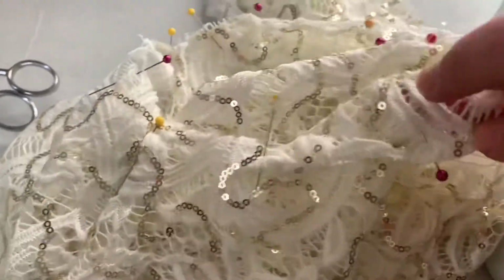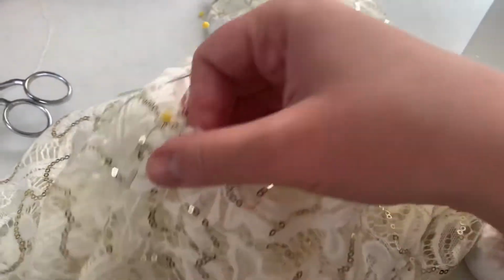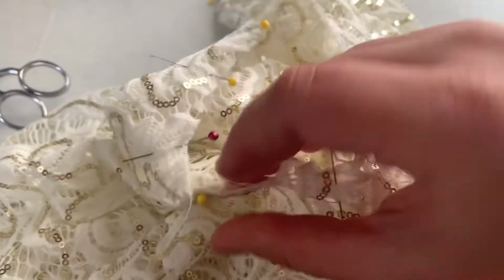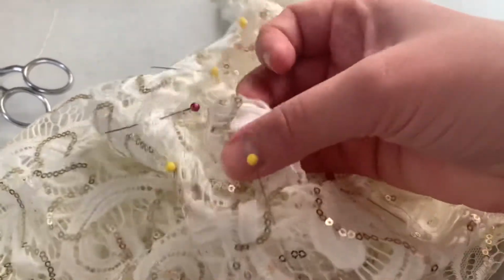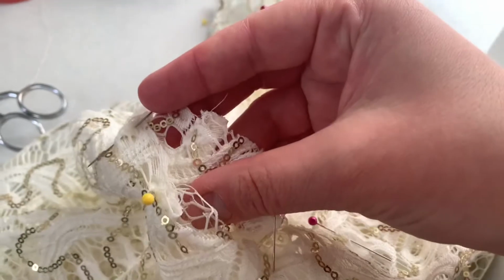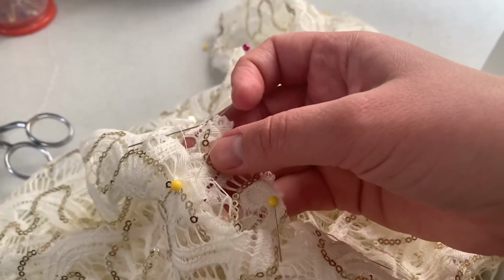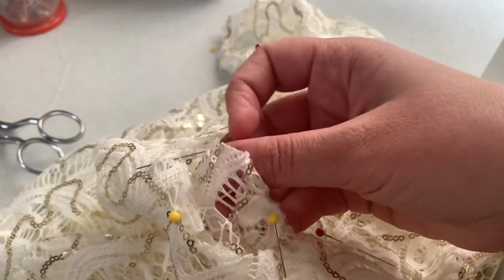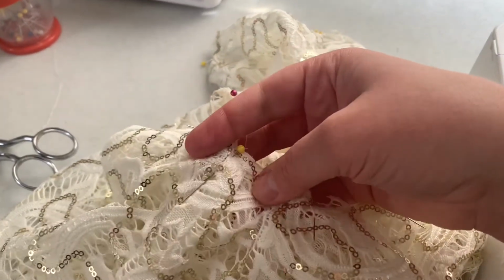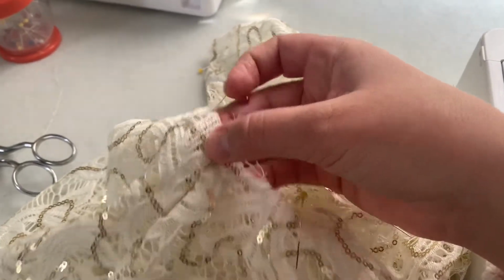Here's the outer fabric. This is the sleeve. I have pinned the wrong sides together. This is the seam, the outside seam for the bodice, and I just line this up with the seam on the sleeve. If I can grab it, I'll actually show it to you. When I do the sleeves with the French seam, I do the sleeves first. So this sleeve is finished. So that means I have already done the French seam on the actual sleeve itself. And then, of course, all of the seams for the bodice are done. That way this goes together and it looks nice and clean.